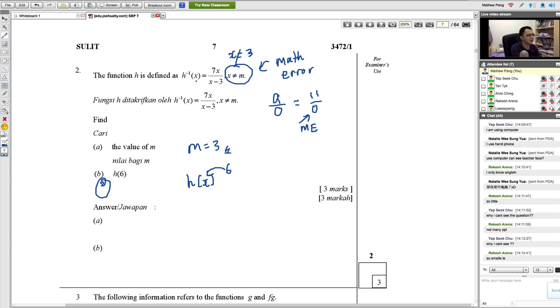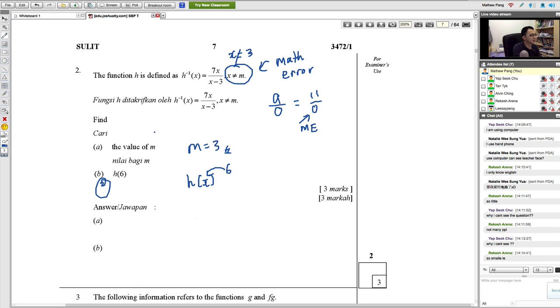So I'm going to teach you something faster. Okay, so for b, what I will do is I will try to do something like this. Maybe I will call it h inverse x will basically equal to y. Then I will move my h inverse to the other side, become hy. Do not want to do this method lah. I teach you another one. This method is okay also, but I teach you another one because it's just 2 marks.